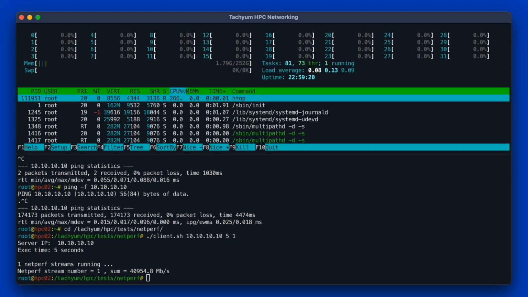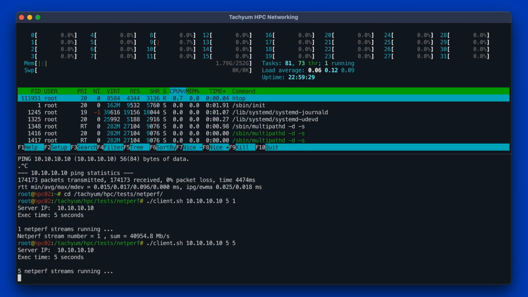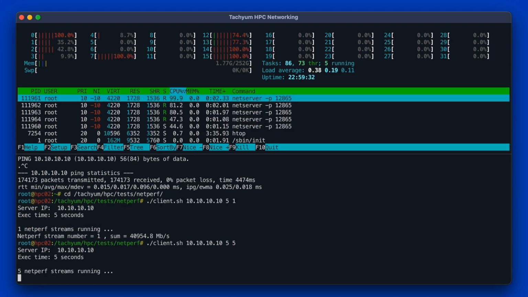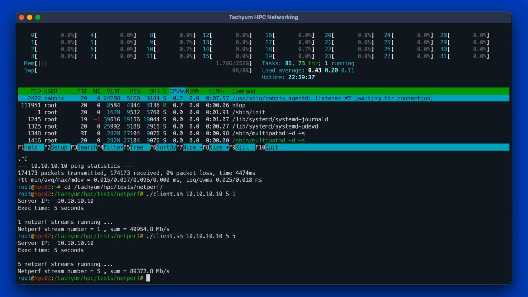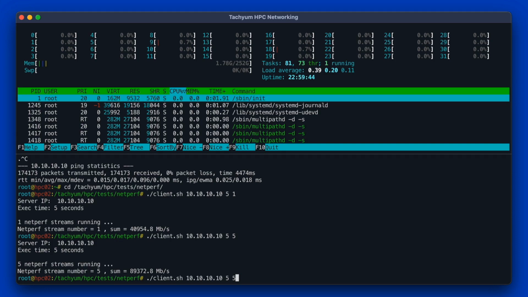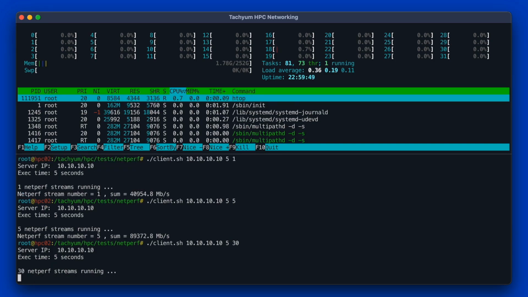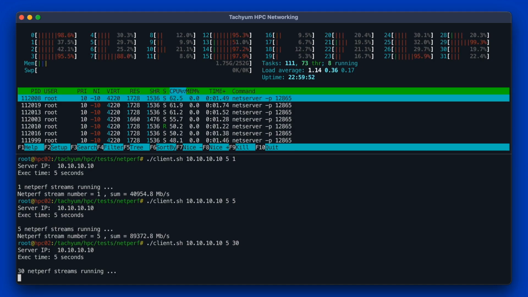We can try to use more streams, which means using more CPU cores. Well, that's better. Almost 90 gigabits. We can see complete saturation of the active CPU cores used for the transfer. If we try to use even more CPU cores, let's say 30, we get diminishing results on these mid-range servers.